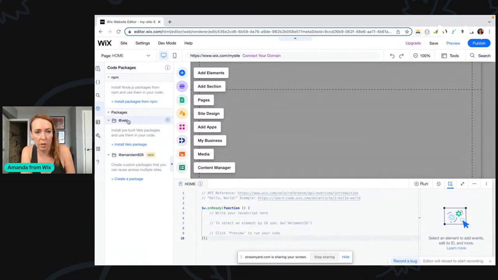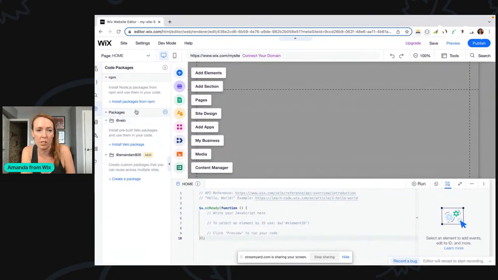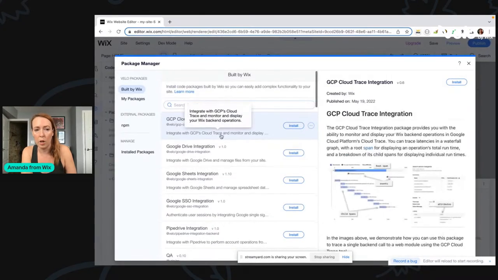We also have something pretty cool called Velo packages. These are similar to NPM, but they're made with Velo APIs, made to work exactly in the editor environment and optimized for that. We have a few that have been created already internally with the dev teams. You can also make your own. You'll notice a My Packages tab. We won't be going into that today, but it's pretty cool if you look up how to create Velo packages. We have some tutorials on it.